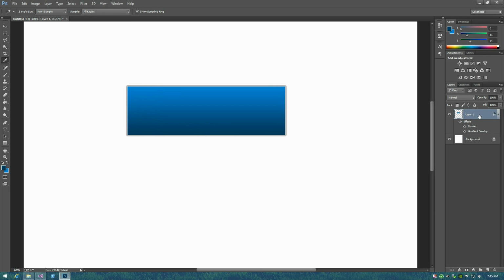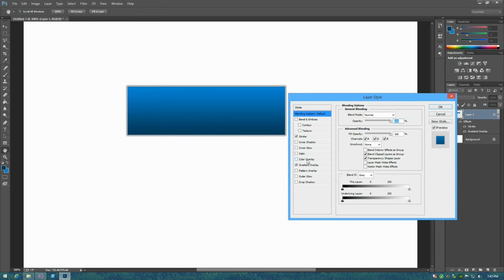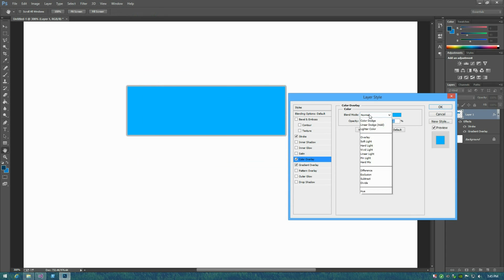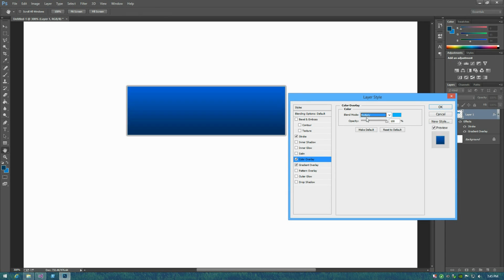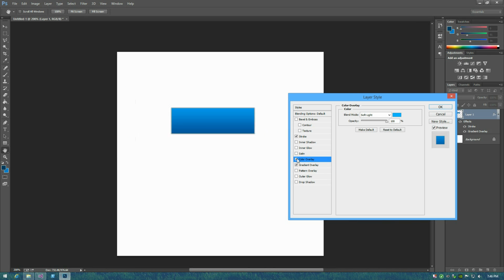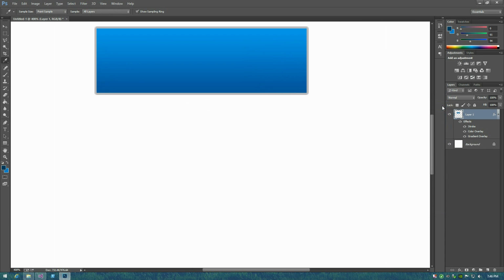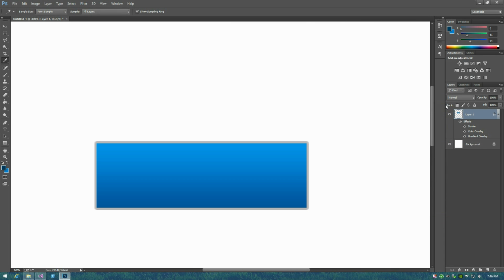Now I'm going to add a color overlay. I'm going to pick a light colored blue and change the blending mode, so I don't have to do too much work until I find something I like. And that looks pretty good. We just want it to be subtle but not too drastic. So I'm going to enable that. Now I'm going to grab the color values for these two colors.